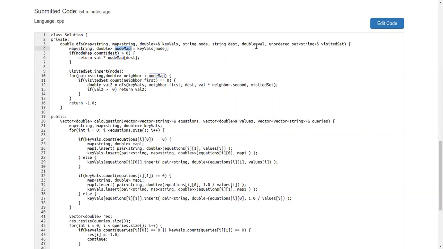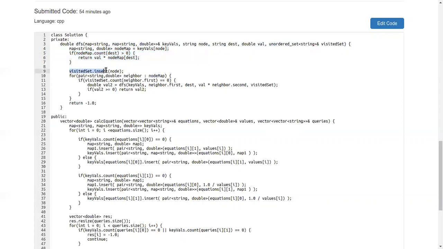So whatever value we have got from our parent, I'm going to multiply that with the next edge cost, and I'm going to return, right? So I'm just returning early. I could have waited for one more level and gone to that actual destination. If node becomes destination, then return maybe just one or val. I could have done that, but I just did it one step earlier here. So this is about the base case, but look at the traversal.